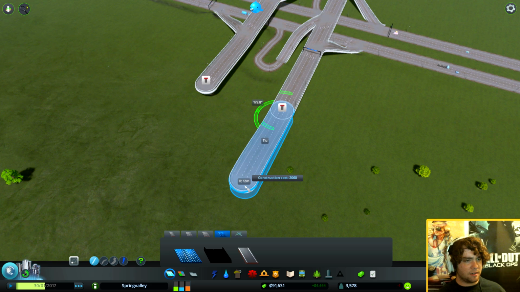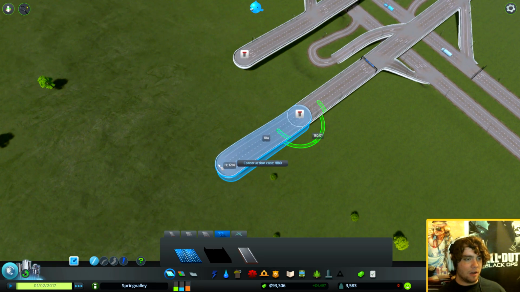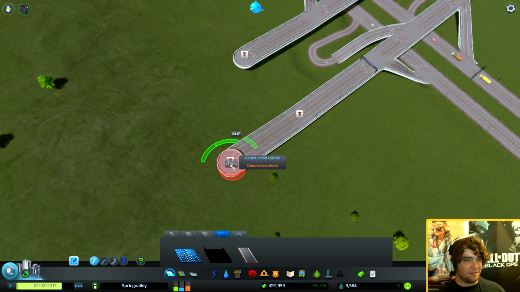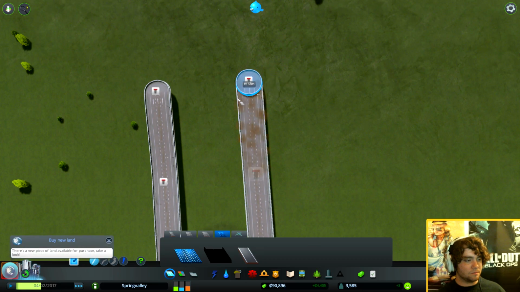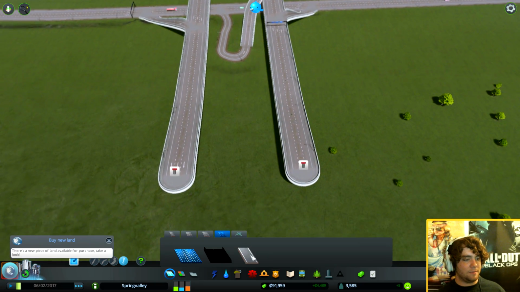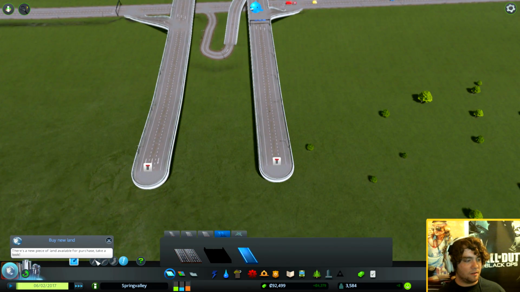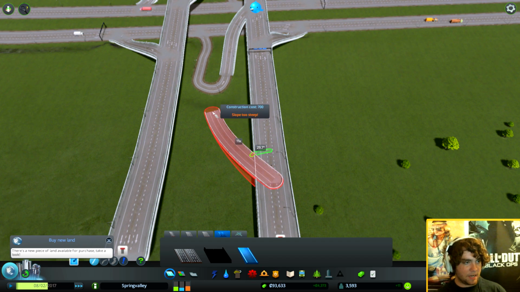Alright, I want to get this to 180. Oh, because it's not locking. That's why. Duh. I'm like, why isn't it locking? Oh, because it's not set to. Oh, look, we can buy even new land. Even more new land. Alright, so on this side, I'm going to drop this guy down.